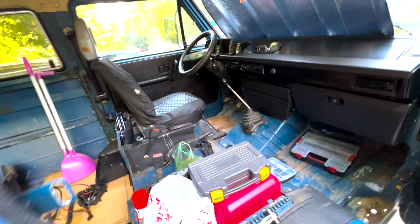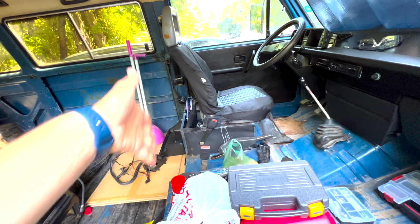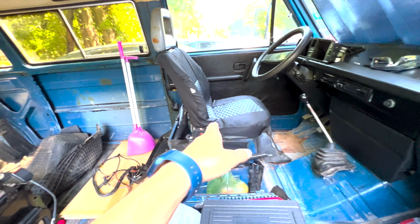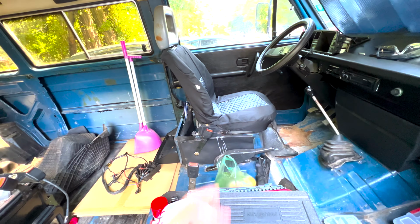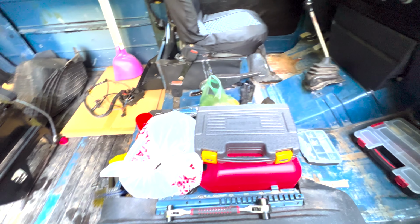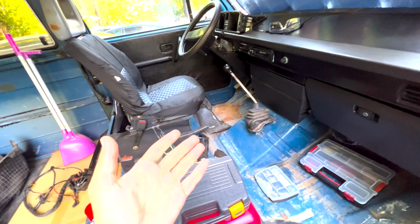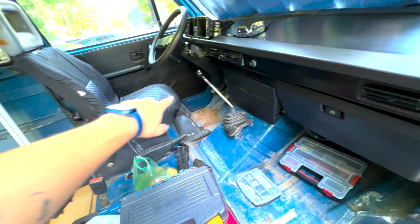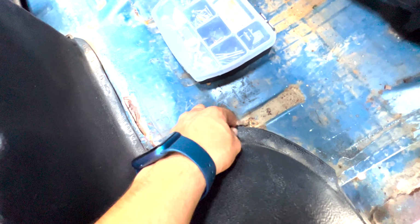On the inside, I disassembled the entire cabin. Basically, I removed the seats, I removed the back of the seats. The driver's seat is also prepped for removing. I just have to slide it off, but I left it in there so I can move around the bus. I have new seats. I'm going to show them in a minute, but what I have found and what overwhelmed me a bit is that after I removed the carpet or the rubber mat, I have found out that the floor is almost completely rusted, as you can see.